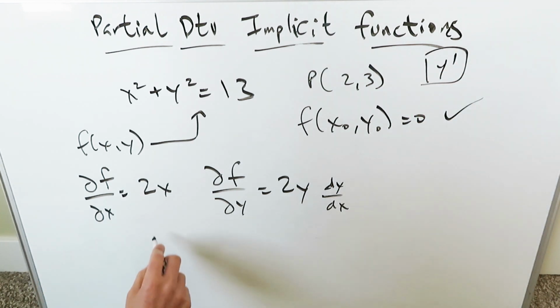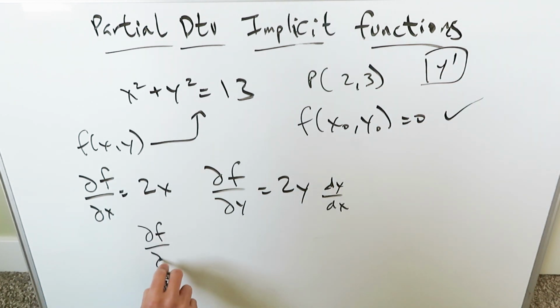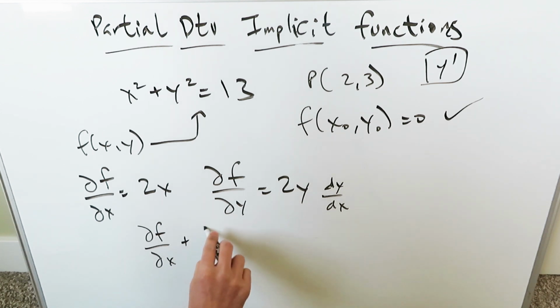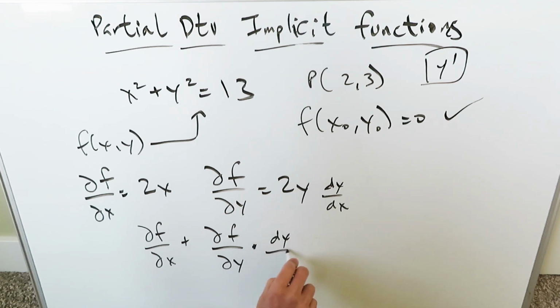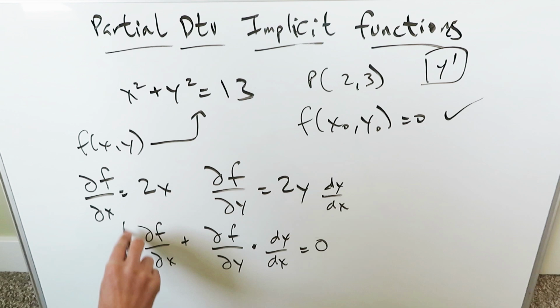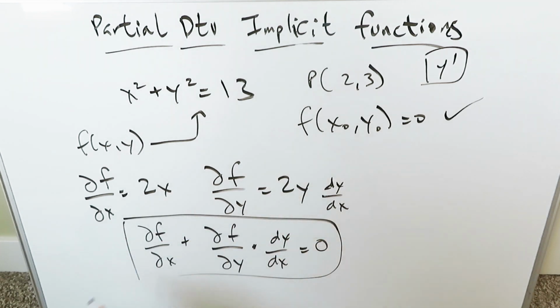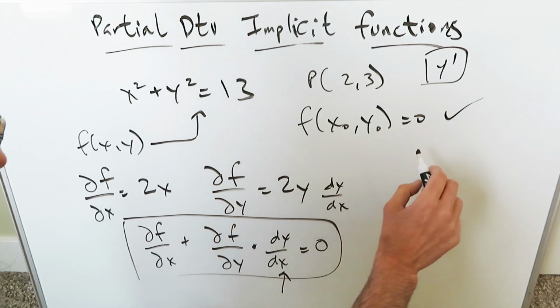Now I'm combining these. This is what I really have. If I were to combine them with this representation, I have exactly this pop up: dy over dx, all of this is equal to 0. This is the representation that has come about by doing implicit differentiation. If I were to solve in this relationship right here for this item, I would push this onto the other side. What would I get?